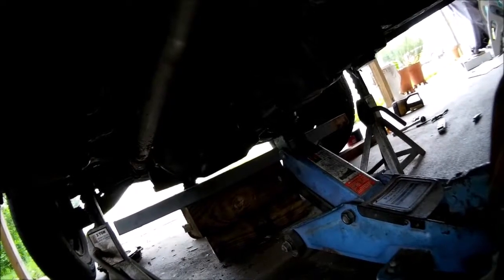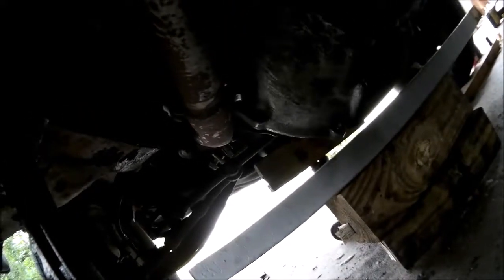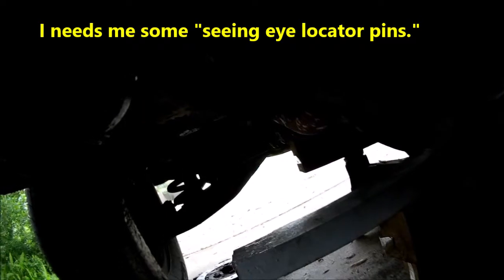I've double checked everything. I've double checked the parts. The parts are correct for the application. I followed the procedures down to the letter. I've tried everything I can think of. What the holdup is, I don't think you can see it. No, you won't see it. Is there's 2 locator pins on the back of the block that go into holes in the bell housing. They're not locating the holes and going in. I can't see the one down here on the left side. It's down there, the pipe bracket. There's one up top. Maybe I can show you that.